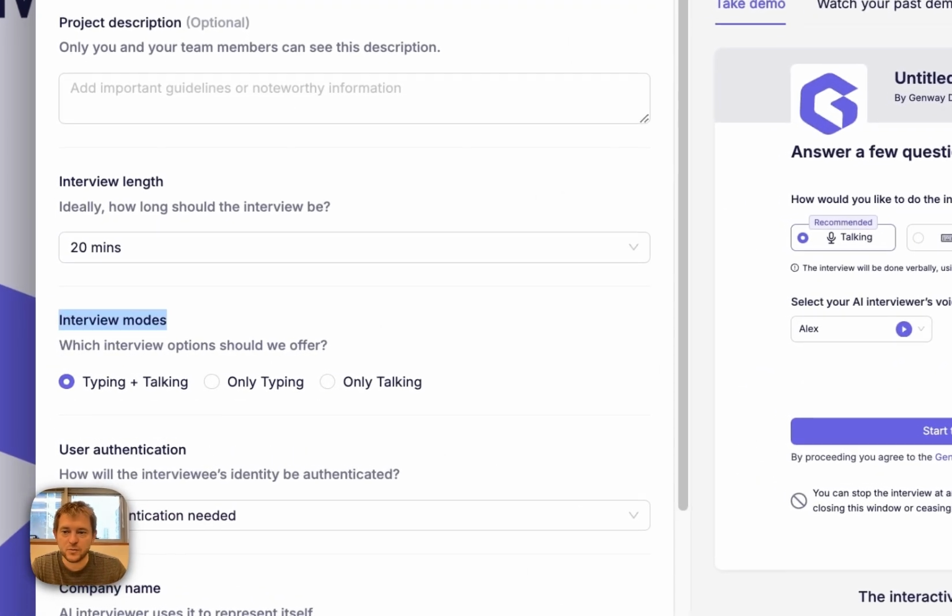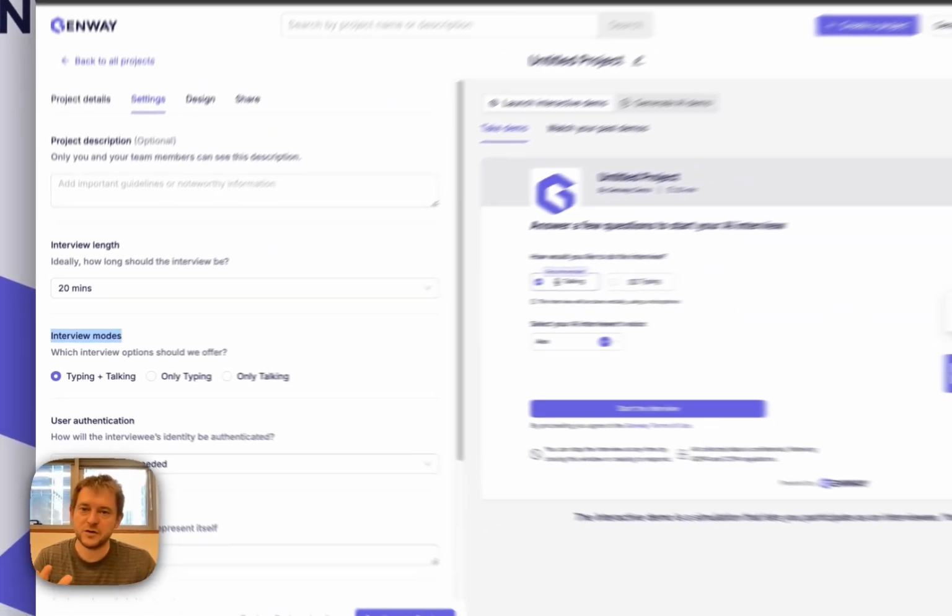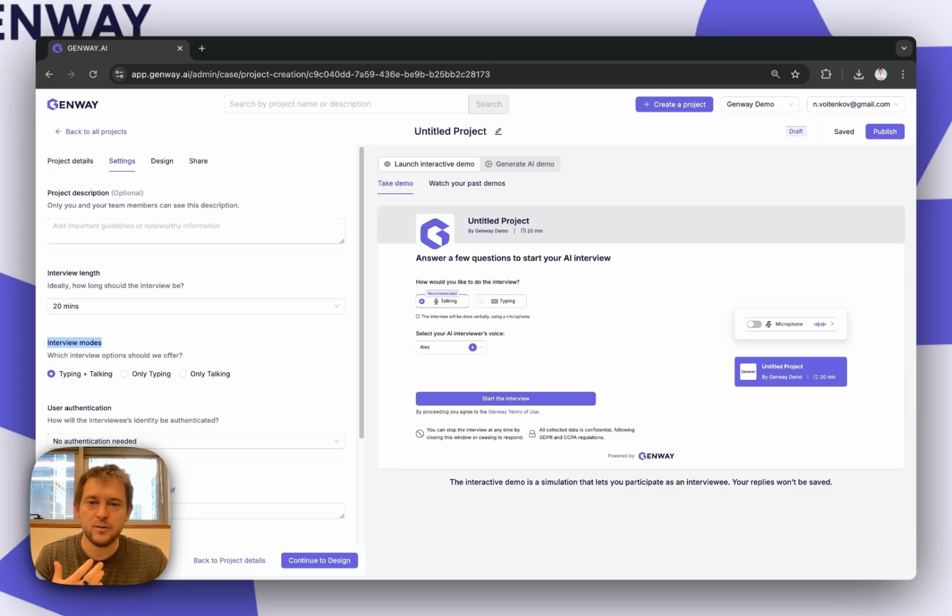In terms of the different interview modes, we are currently supporting 3 different modes: typing, talking, and both combined. So if you have a large customer base across different countries, some of those countries might have a lower internet bandwidth, and as a result, you would like to allow those users to have access to a typing mode interview. Just something to keep in mind. Sometimes we also came across instances where someone would be commuting to work, say for example, and he is not as comfortable to conduct an interview in a talking mode, but they would be happy with the typing mode.